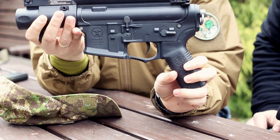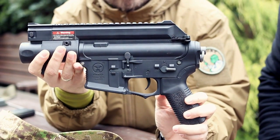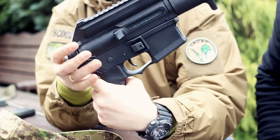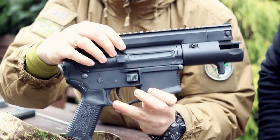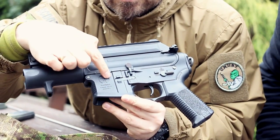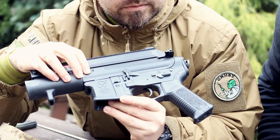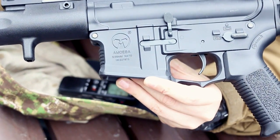Unfortunately, the replica is not ambidextrous, so all those lefties out there, sorry, it's extremely for righties. The fire selector, like on a standard AR-15, is only on the left side, not here. On this side, we have no markings except the fire selector. On the other side, the only markings are here: the stamped logo of Ares and 5.56mm NATO and a serial number. I have no idea if it's a regular serial number, or if it's individual.